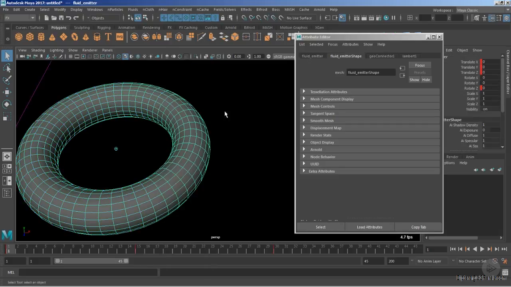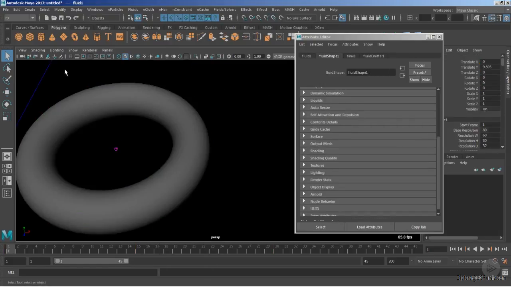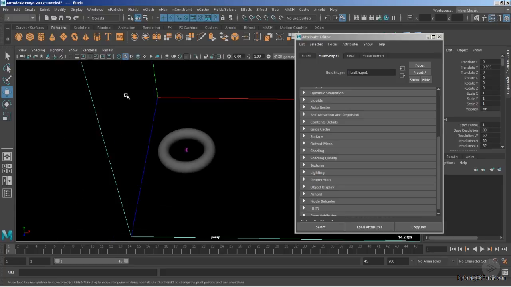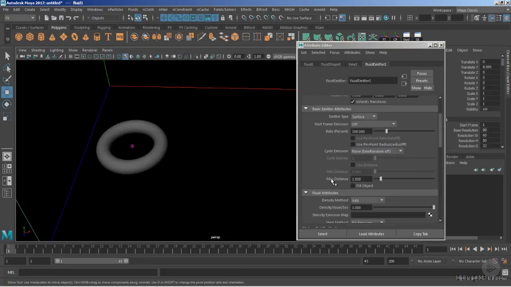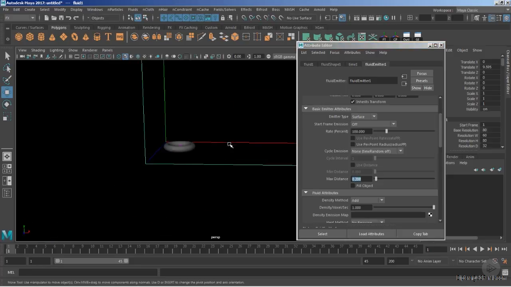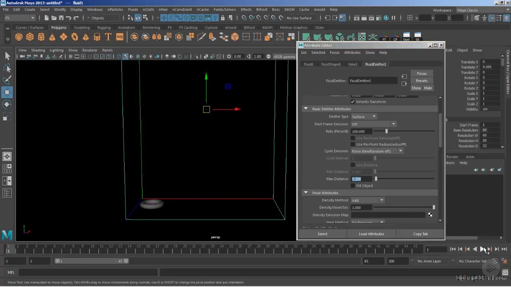So you got it? That means I would like to fix this, select that up. We would like to reduce the value of the max distance. Here it is 1, so I would like to give it 0.2. Now let's take a look at what exactly is happening.